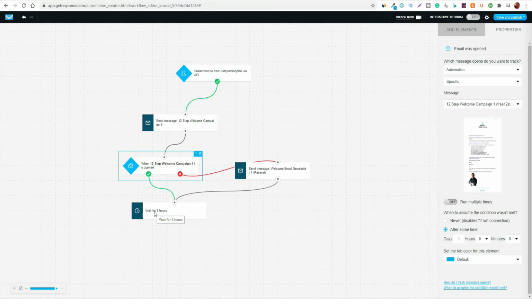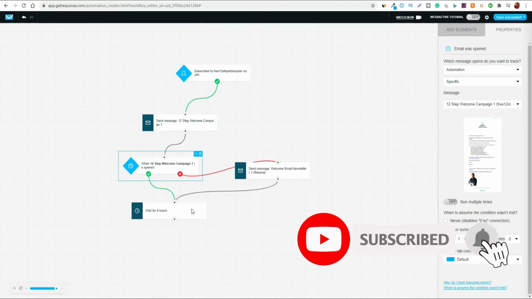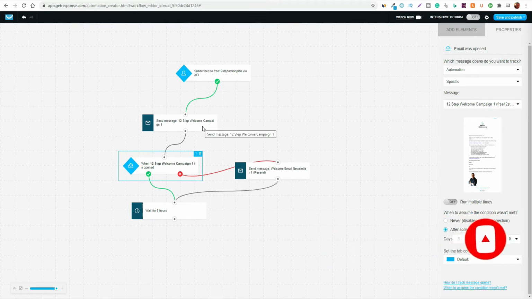So it's just a case now of rinsing and repeating the entire process until we get to the end of the automation. I'm quickly going to go through this just to show you what it looks like. But essentially this is how simple it is, and these features in GetResponse are really good compared to some other autoresponders that I have used in the past. Don't get me wrong, they're excellent programs, but they don't have this level of integration or this level of detail where you can be really specific about exactly what's happening. You have full control over everything.